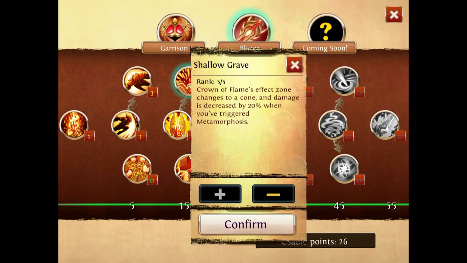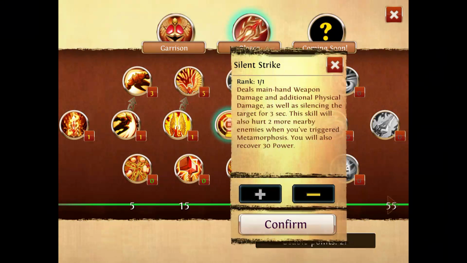So next one is the Shallow Grave, and with this your Crown of Flame's effect zone changes into a cone, and the damage is decreased by 20% when you've triggered the Metamorphosis, but for that it's more area of effect damage overall to any target, not to a single one. The Silent Strike deals basically main hand weapon damage and in addition physical damage, not only magical or fire damage.